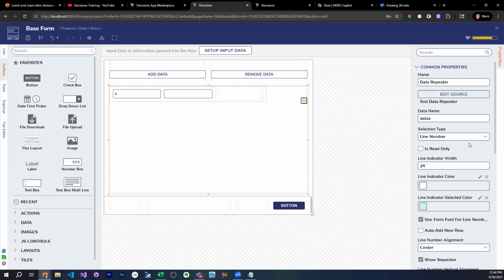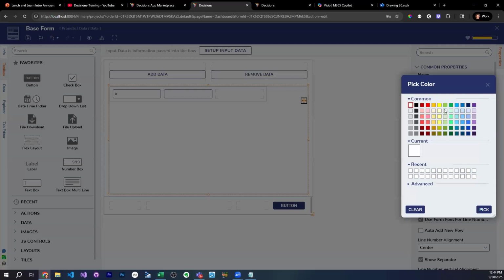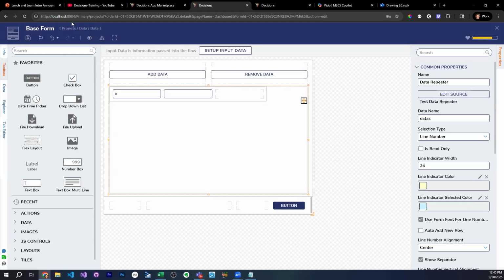And then that data repeater control will have a selection type, because now it's the properties of it on the base form. Okay, now I got it. And it has a line number. Lovely. You do that, and that should solve that. And you can also brand this. If you want, you can also have a highlight indicator. So like I want people to know if they've selected that line, it will be, I don't know, a little bit yellow for some reason.